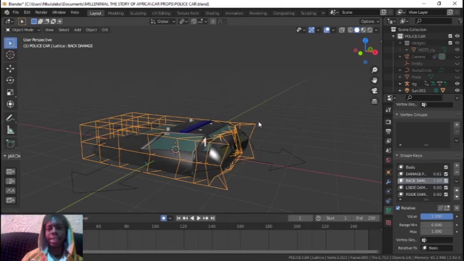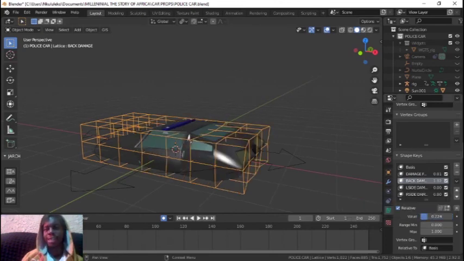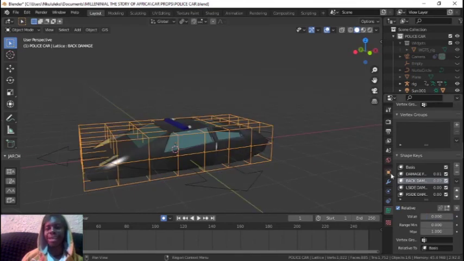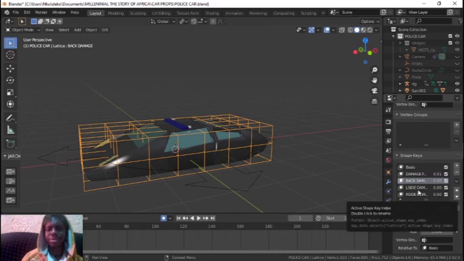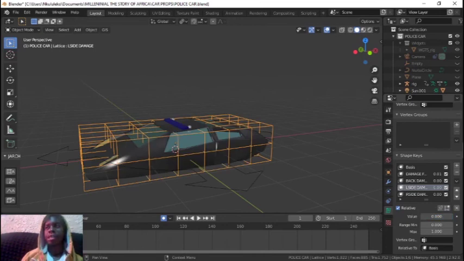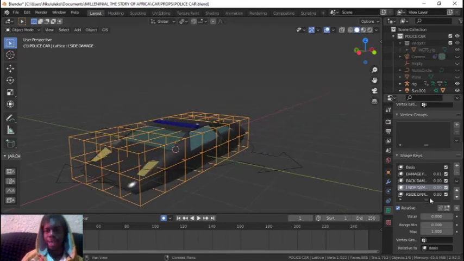So this actually dents and damages the car at certain areas, as written right here. This one is the back, where it gets hit from behind, and you can put a keyframe so that it shows that it gets damaged. You can play with the keyframes to make it straight.